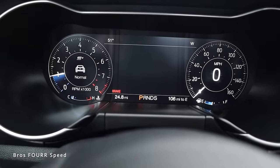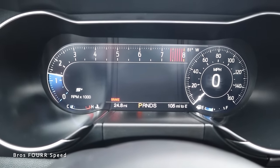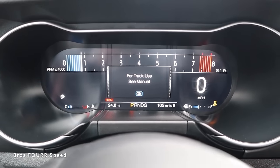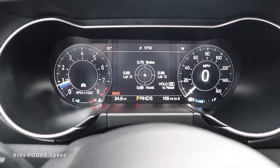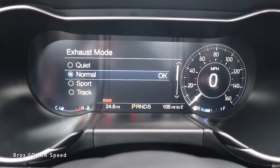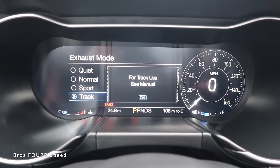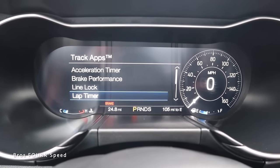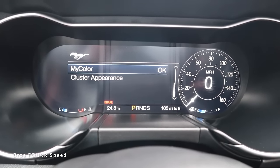There's a toggle switch on the right side to go from normal mode into sport mode — you can see how the display changes. Going to the next driving mode with the toggle, everything changes in track mode and we get a full tach. You can hit OK and toggle into drag strip mode, wet mode, and back to normal. Tapping the pony logo on the steering wheel brings up My Mode — you can go into exhaust mode as well. There's a quiet mode that closes the valve, and track mode which is way louder. Down here we also have track apps: accelerator timer, brake timer, line lock, and configurable gauges. You can even change the color.